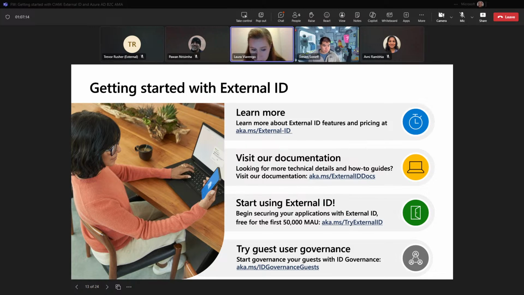Oh, and here we have two more questions. One is, do you plan to do any differentiation when it comes to the name Microsoft Entra External ID? B2B customer is now confusing for some clients. They're not aware that they have to create a separate tenant. So I could take part of this one.